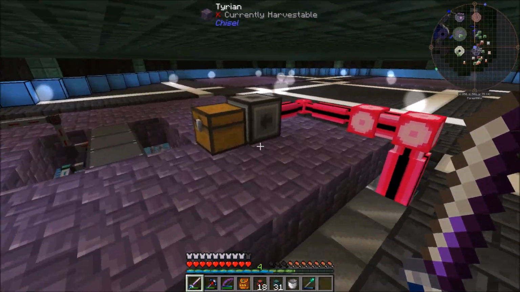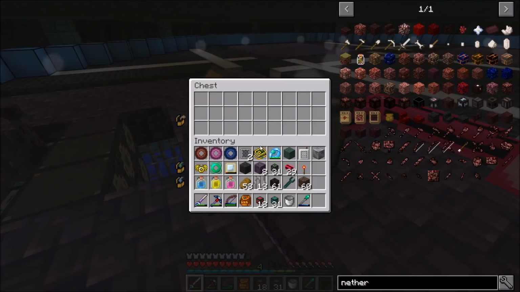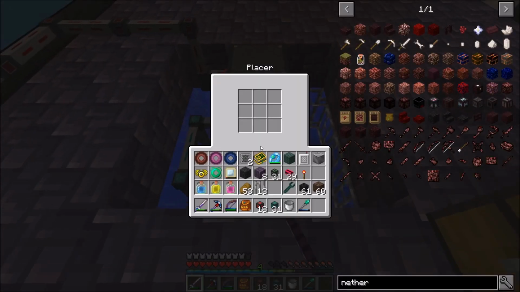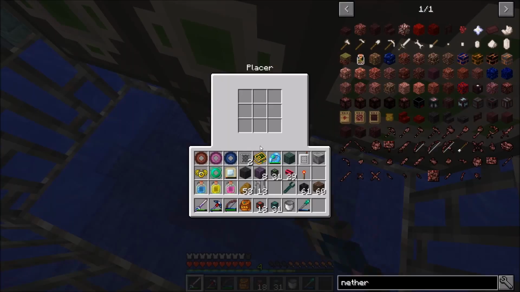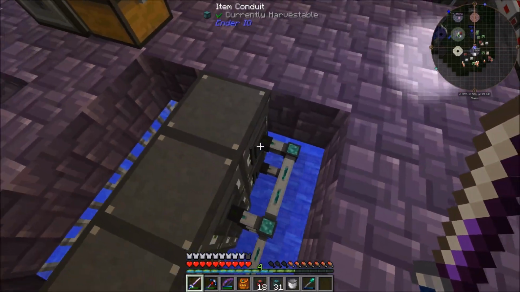So now what we can do is, first up, we're going to say go ahead and keep a stack of soul sand and a stack of wither skeleton skulls in here at all times. So very, very important. And you know what I forgot to do? I forgot to actually put prismarine into these. So there we go.